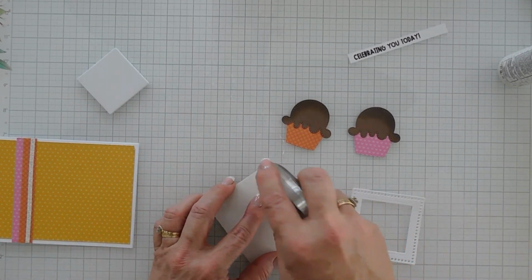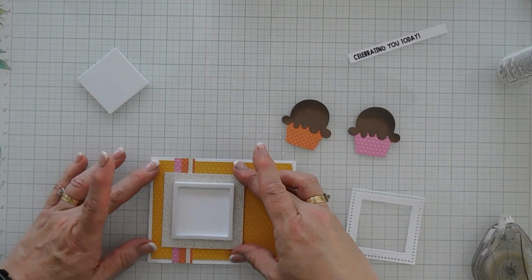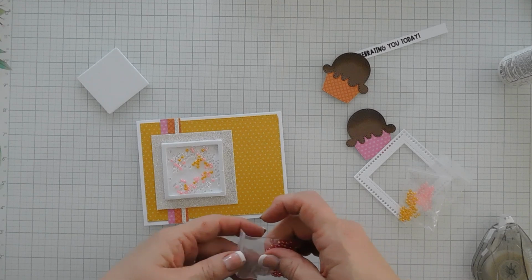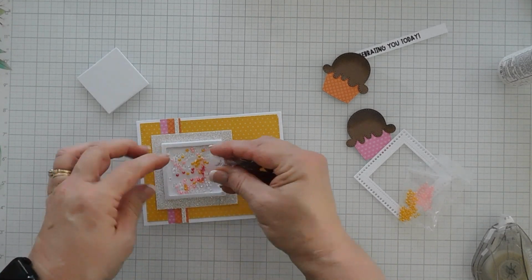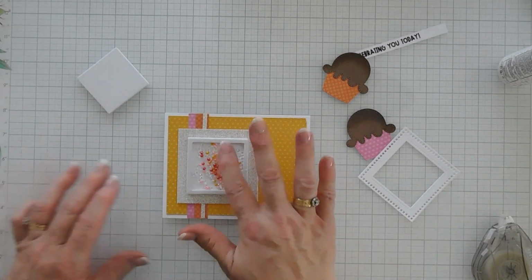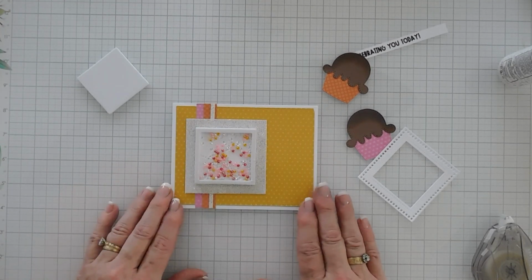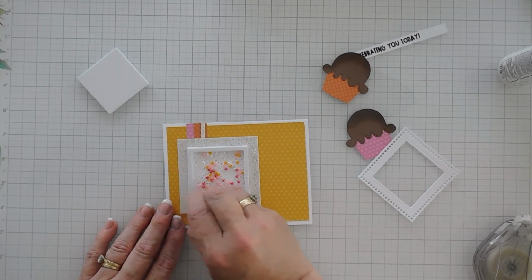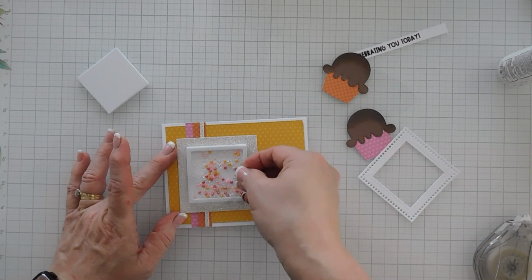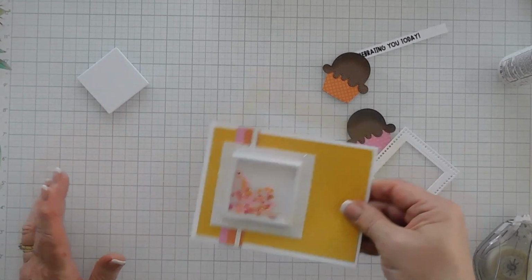And I'm going to go ahead and flip this around. And then before we add our toppings, I'm going to go ahead and place this on my card base. We're going to place it about 1/2 inch from the left. And a little bit of red. Gonna do a little mixing with this. I'm gonna remove the release paper. I'm going to add my acetate. Give it a little bit of a shake.